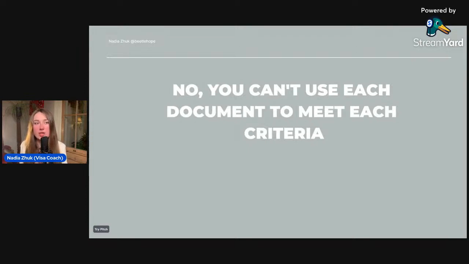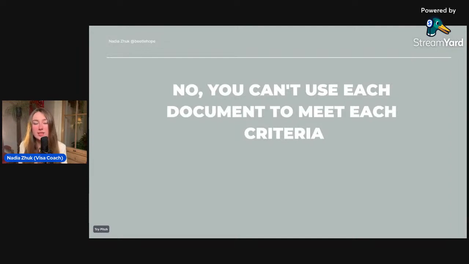So for instance, if you write articles about tech, you might use this document to fulfill a mandatory criteria, but also a second optional one. For mandatory, you would need to explain how those articles show that you have been recognized as a thought leader. And this is something that you would explain in the evidence piece.